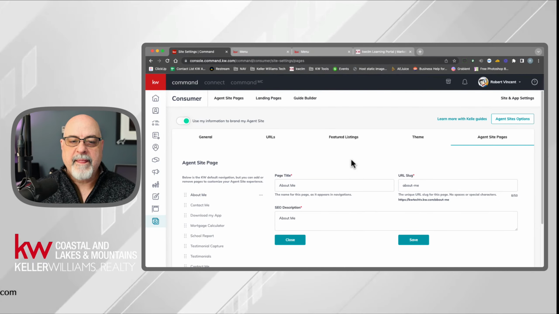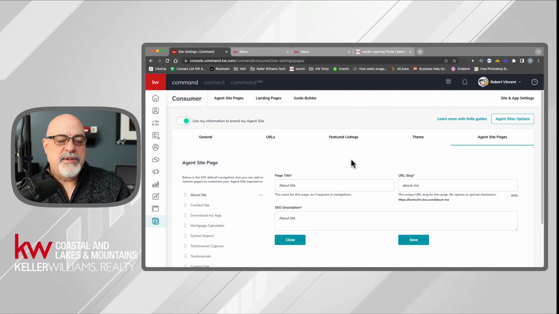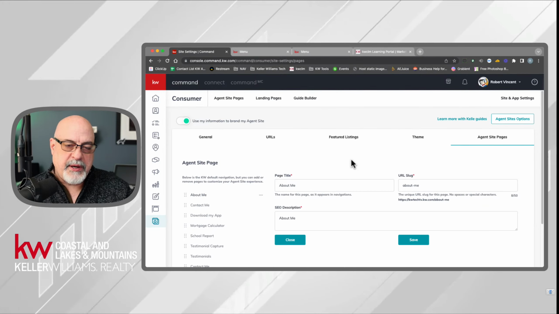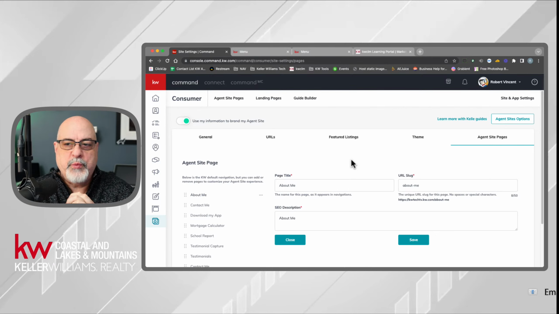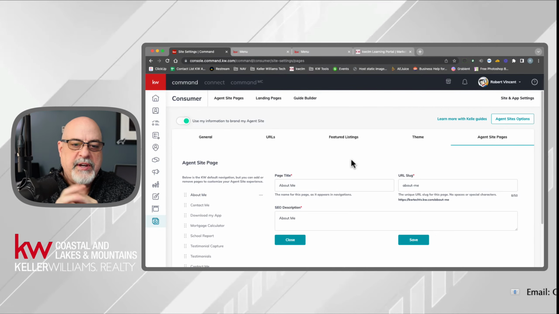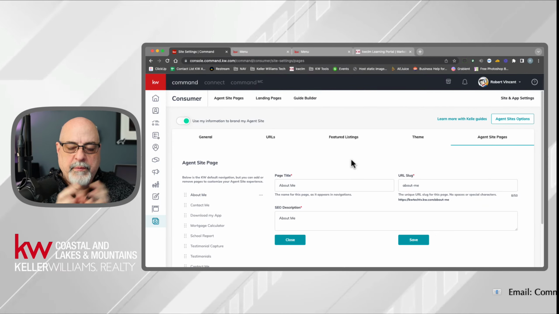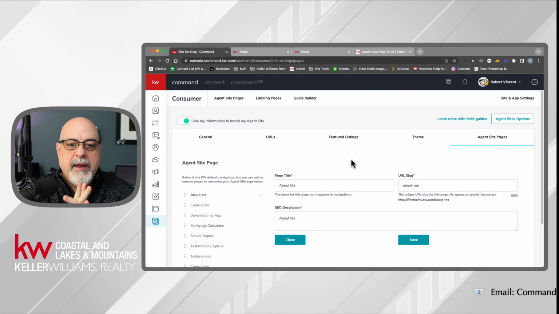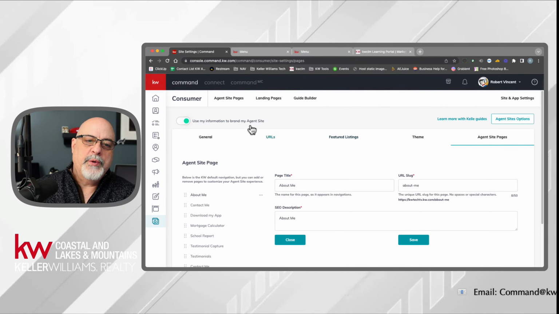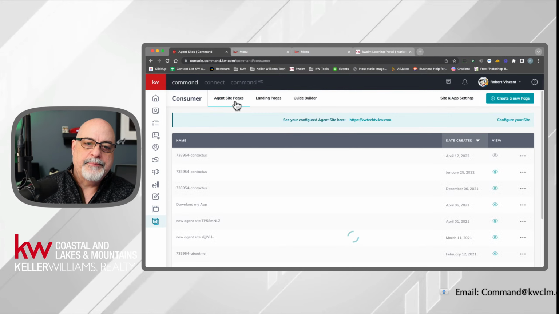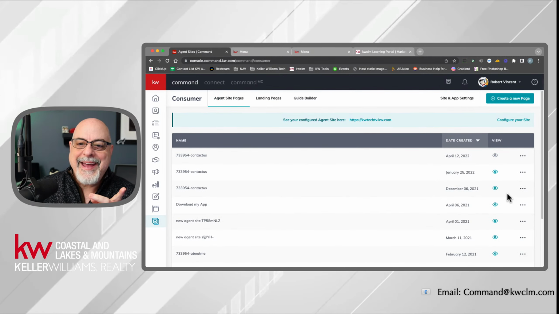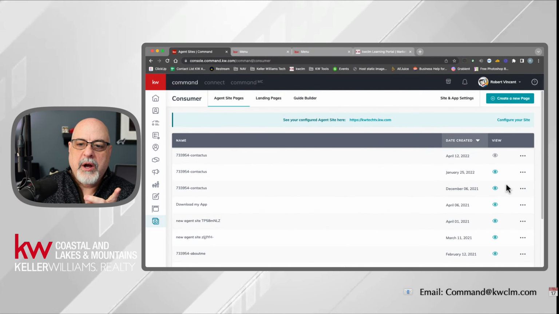So this is a short class because you're going to want to walk through this wizard and fill out all these sections and do these little dialog boxes. But once you're done, remember that you can always come back to the agent site pages area and edit your pages on the right-hand side.